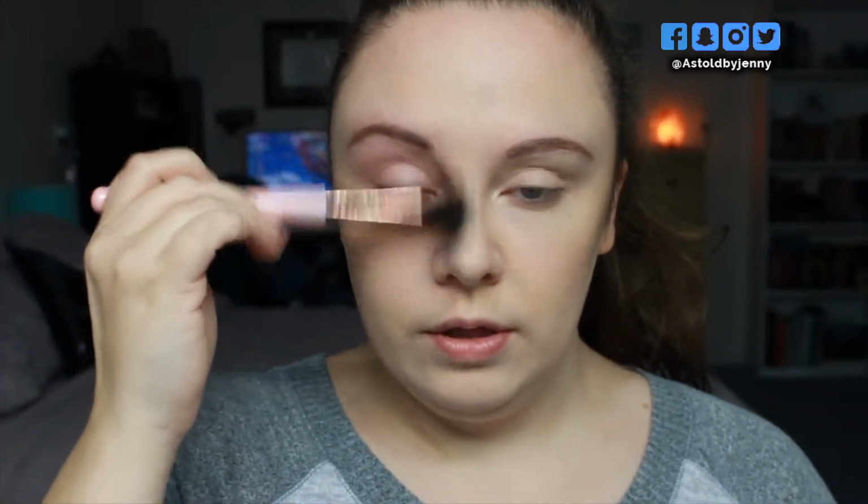So now what I typically do is I take that brush with whatever's left over and I will just run it down the sides of my nose because I don't really like to do a chiseled contoured nose. I don't like the way that looks on my face. So I do like to make my bridge look a little bit more defined, so I'll just take whatever's left over and run it along the sides and then down the tip of the nose.